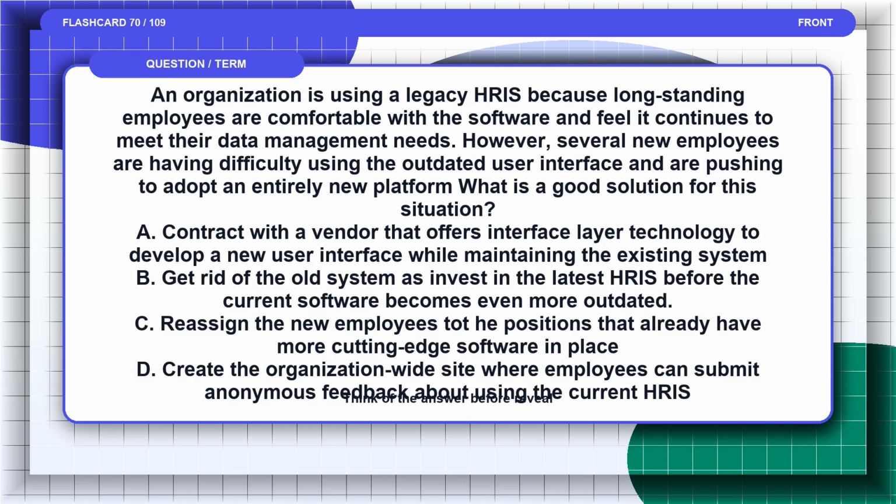Flashcard 70. An organization is using a legacy HRIS because long-standing employees are comfortable with the software and feel it continues to meet their data management needs. However, several new employees are having difficulty using the outdated user interface and are pushing to adopt an entirely new platform. What is a good solution for this situation?